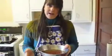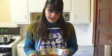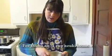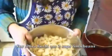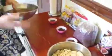And since I do have access to azuki, I'm going to use these, and I have soaked 1 cup of azuki overnight in this water. And in here, I have 2 cups of lima beans. So this is for shiro-an and shiro-koshi-an, and this is for tsubu-anko.